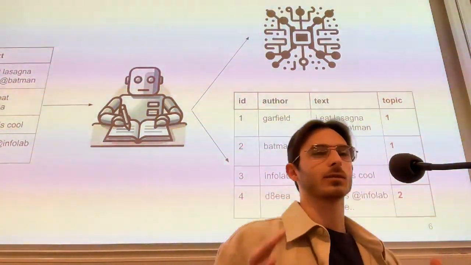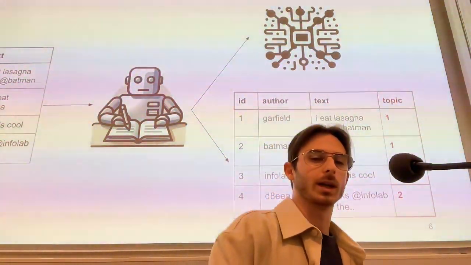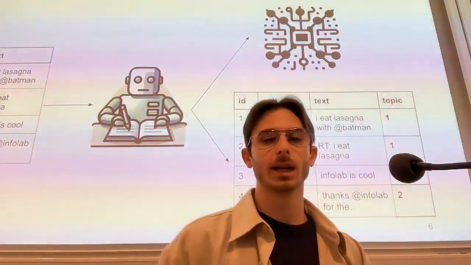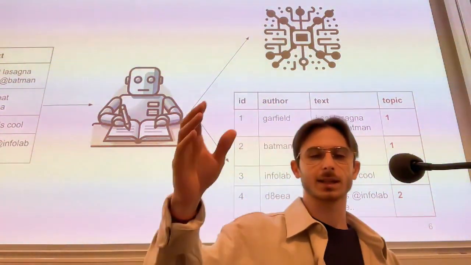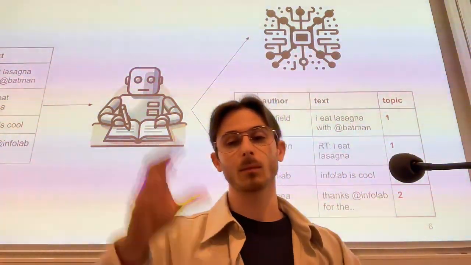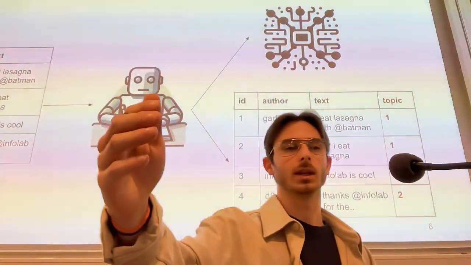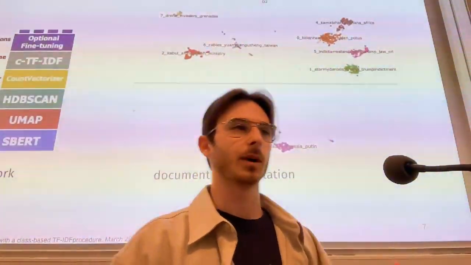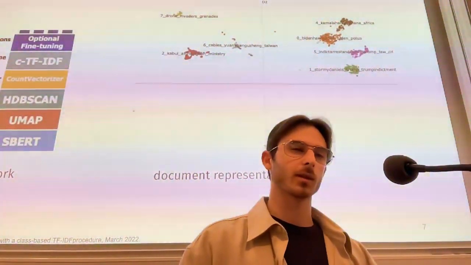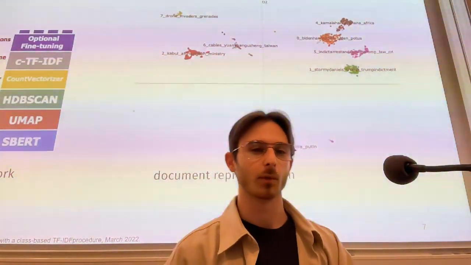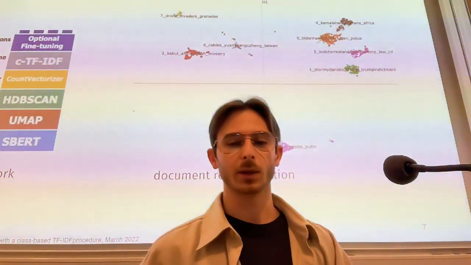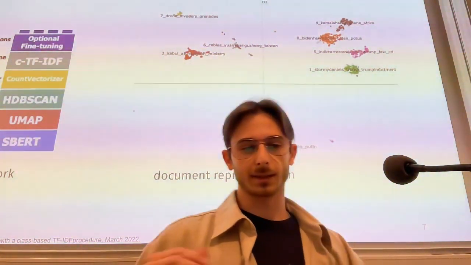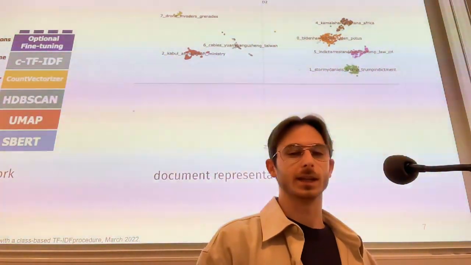So the second step is the topic modeling, where we just need a table with a text column, and the output will be the same table, but with the topic column and the model, so we can do whatever we want. And in particular I want to stop a bit to explain which framework I decided to use for this topic modeling phase, which is BERTopic, because after an evaluation, which was part of my thesis too, it turned out that it was the best performing in this scenario.